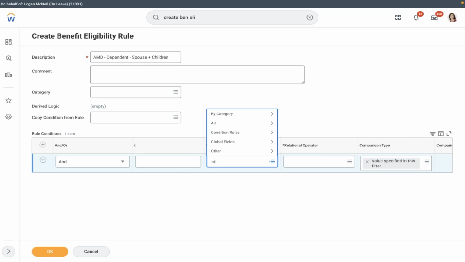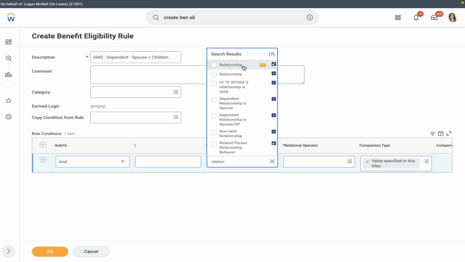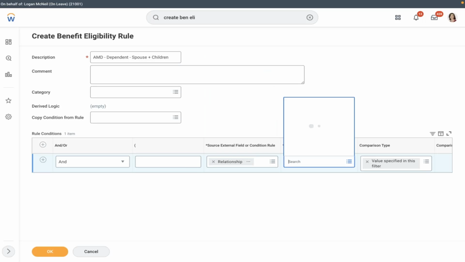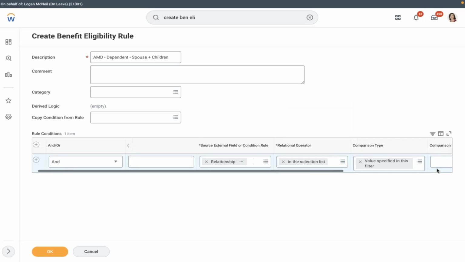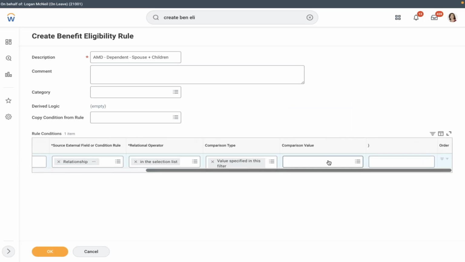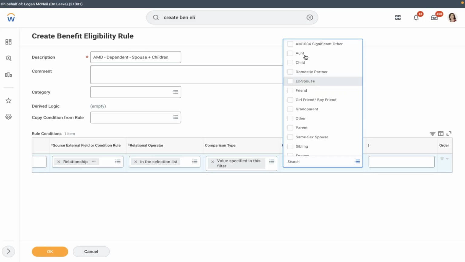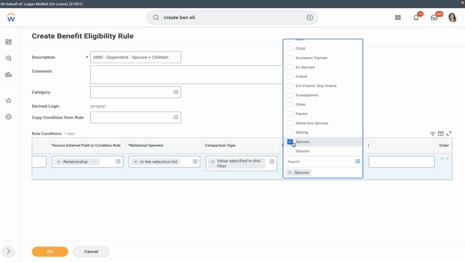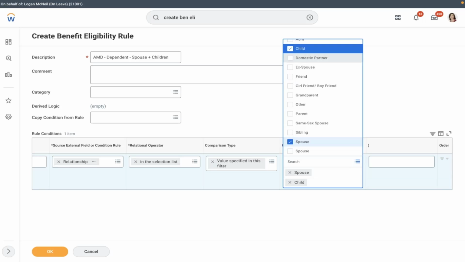Here you can search for relationship in the selection list. Spouse, children.